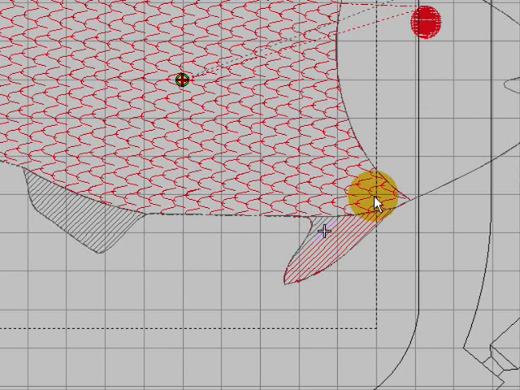We can actually move our edit cross through the design with our keyboard arrows. The right arrow will move it stitch by stitch, and as you can see, as it goes through the stitches they turn red, and the down arrow will move 10 stitches at a time. When I get close to the point where I want to stop, I go stitch by stitch. Okay, that's the last stitch of the fin at the end of the tie off, and you can see because it started to turn pink here, ready for the jump stitch.